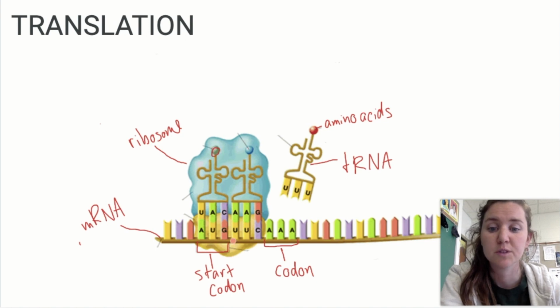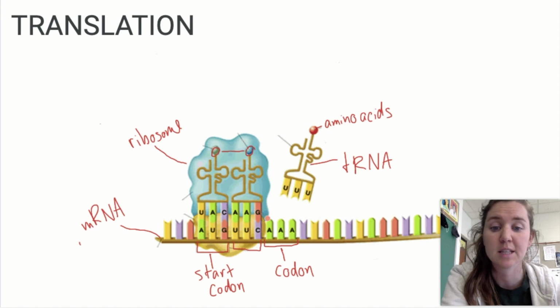Then the ribosome would move to this next codon, UUC. This tRNA binds to it and adds its amino acid to the chain. Then this mRNA would keep moving through here. We would get to this next codon where this tRNA is going to bond and add its amino acid to the chain. And so the mRNA would keep moving through here this way, and the ribosome would keep adding amino acids to this chain until it reaches a stop codon, which tells it to stop making the protein.